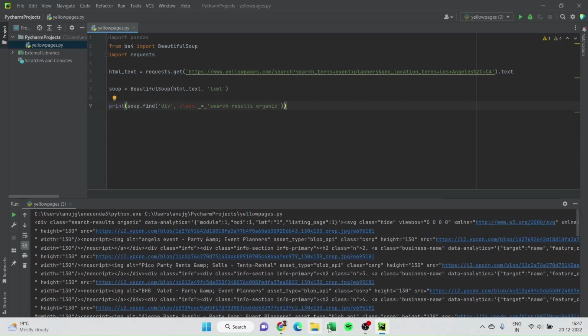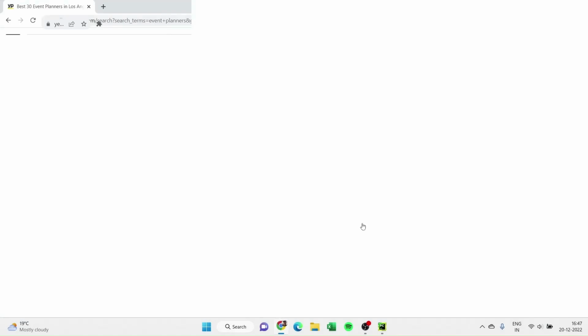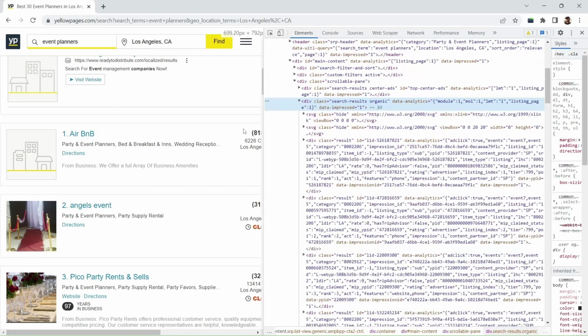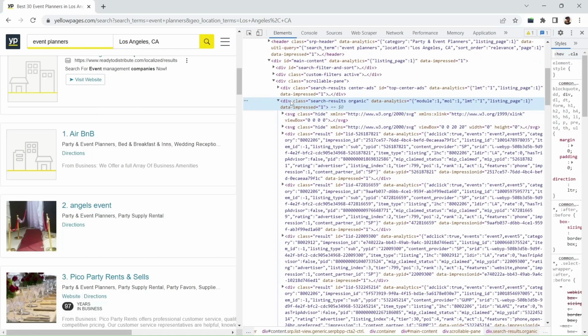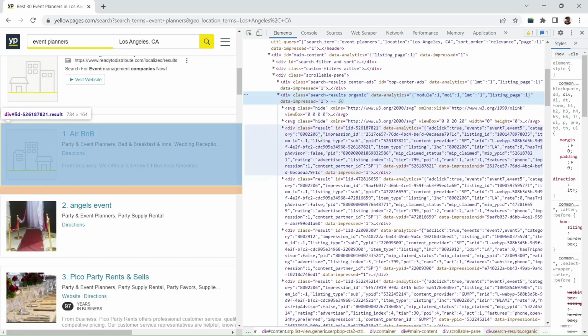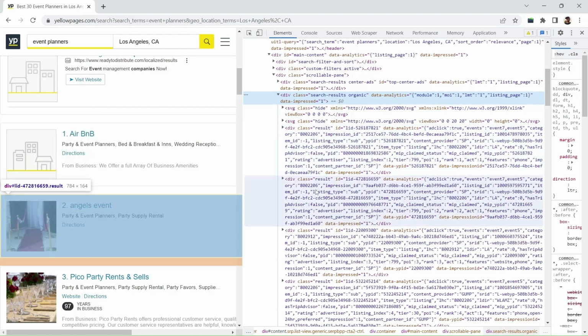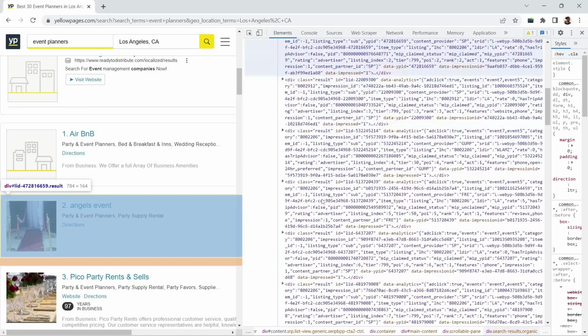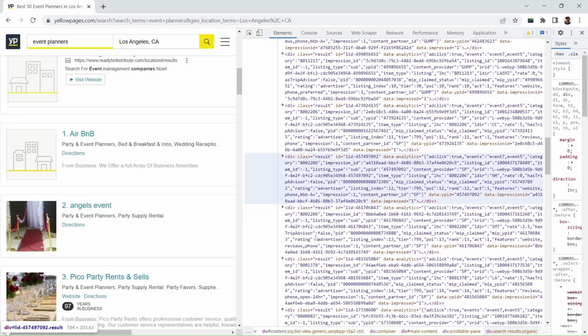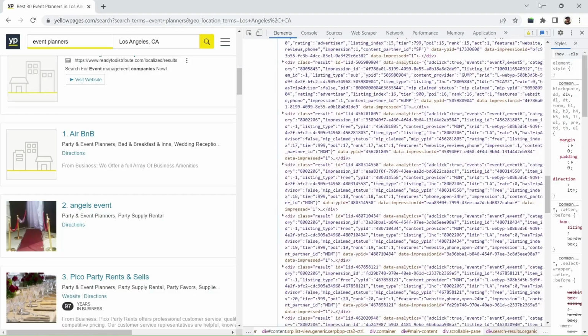Now what we want to do is look at this HTML text, and let me just widen this. In this we have to look for div with class equal to result, and we have to get all of these. Every listing has this class equal result, so we have to find all these.